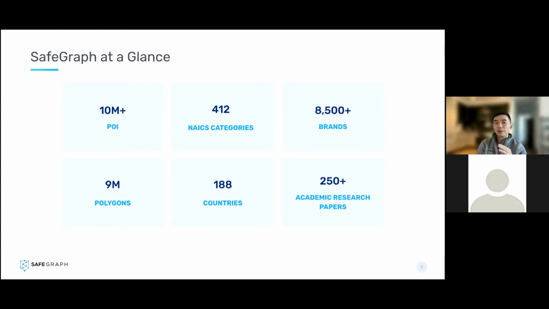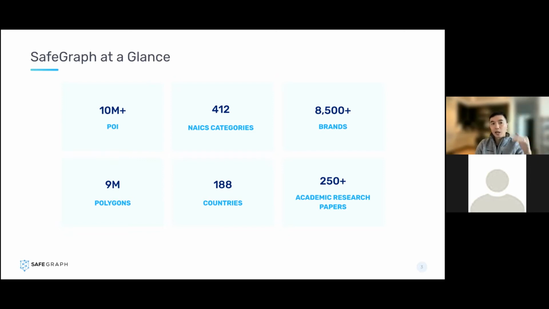Another way in which you can think of the types of data that we have is for certain businesses. Businesses which are multi-location are a classification we call brands. Sometimes this is called chains, which is a good one. So think of McDonald's, think of Starbucks, think of large chains like that, which have thousands or tens of thousands of locations. But even for small chains or small brands that may only have 3 locations in New York City, a pizza place which has done well in several different boroughs, for example, those are the types of brands that we track and allow you to filter on and help you perform aggregations on our POI data.